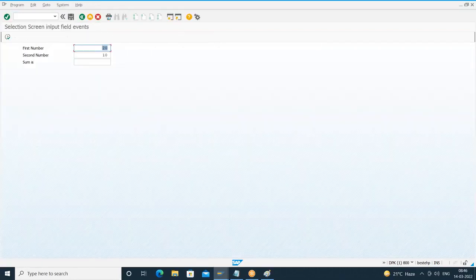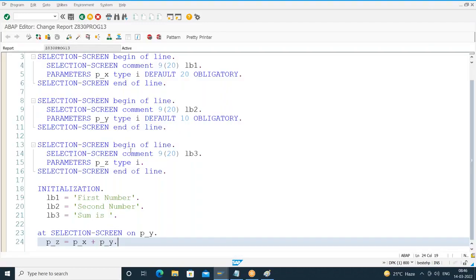So when you execute, assume these are the values. I'll press enter. Where is the focus now? In the second input field, I'll press enter. I got the result as what? 97. Not only this event, there are multiple events triggered one after the other.